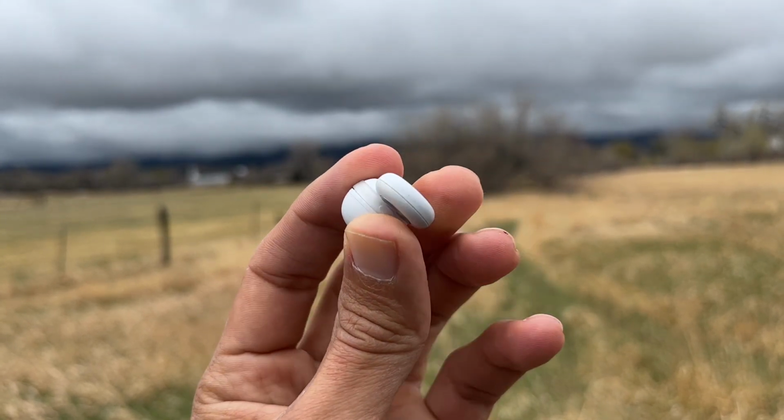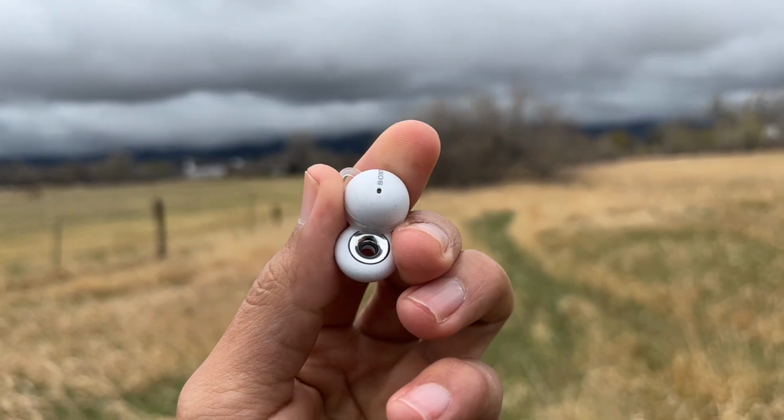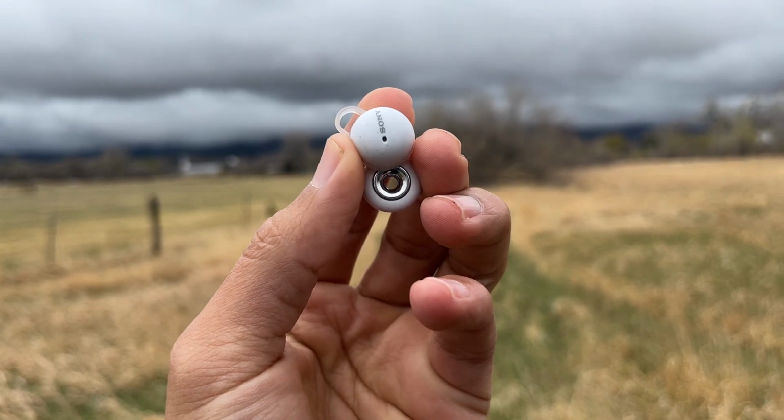This button on the back is for connectivity purposes in case you want to reconnect a device or connect a new device. No multi-point. So sure, I was able to connect my laptop and it's Bluetooth 5.2. So my phone and laptop, obviously my MacBook, connected easy, but no simultaneous switching with them. It has to be manual, unfortunately. So I was hoping for that just in case I wanted to switch between calls because of being in real estate and just business purposes.